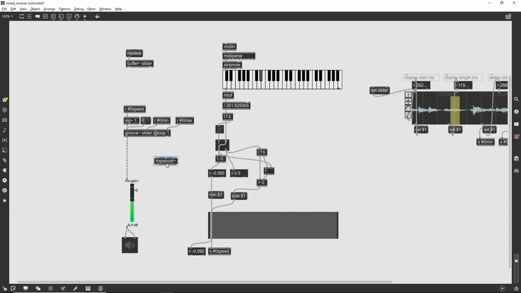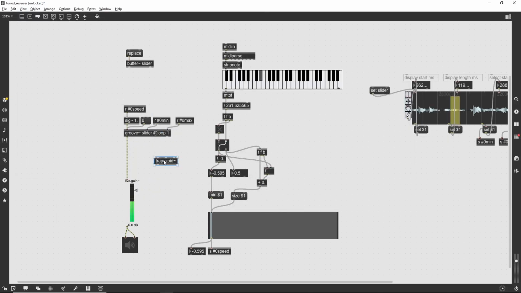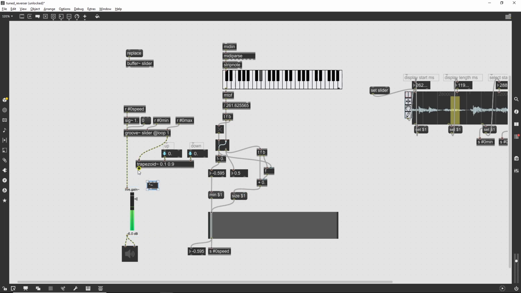So I guess we might want to be able to control it. Let's take the one from the help file. Basically, we take the phasor that's coming out of the sync output of the groove object and send that phasor into the trapezoid, which will then create our windowing envelope.